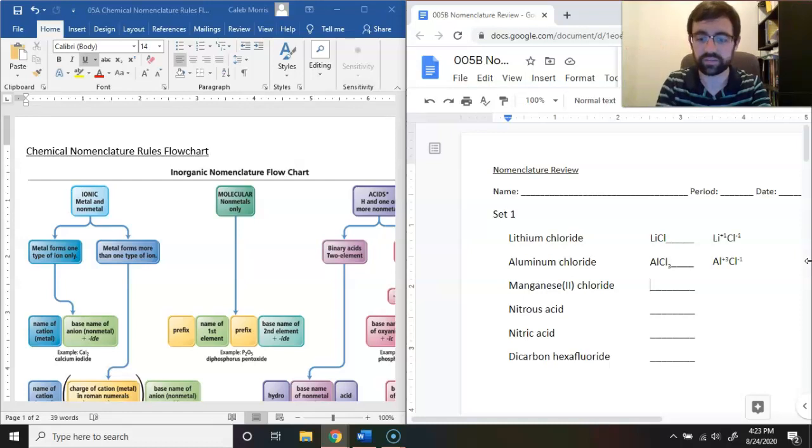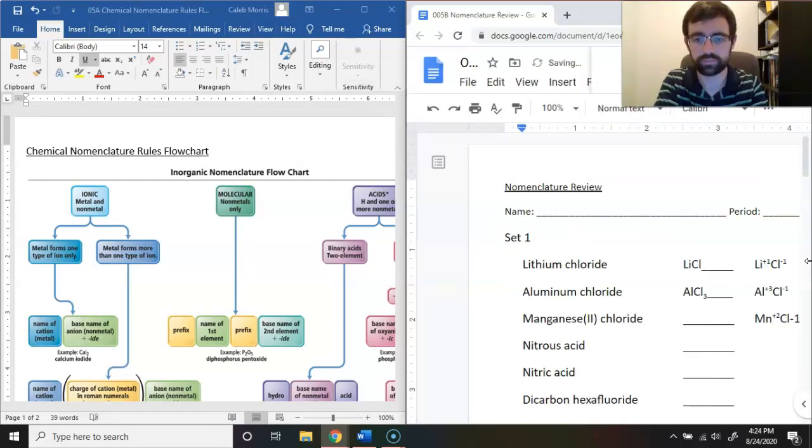So I can say, over to the side where I do my pre-work, and by the way, if you can do this in your head, you don't always have to do the pre-work, but just to model it for you, manganese has a +2 charge, and chloride, Cl, with a -1 charge. I hit the wrong shortcut out of habit because I'm used to working in Word.